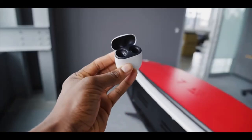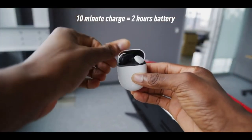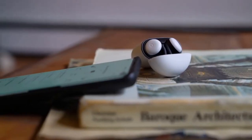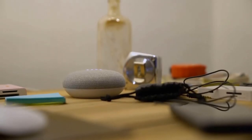I wouldn't fly with these because there is no noise cancellation, but that's just me. Also, the battery life is average-ish, and I think if they did do noise cancellation with these, the battery life would have gotten even worse, and that would have been pretty bad. Maybe later they'll do it with some next gen or a more premium Pixel Buds Pro.